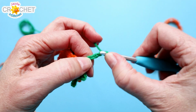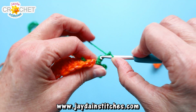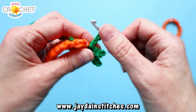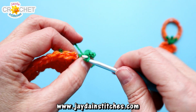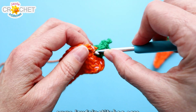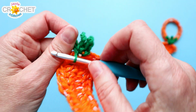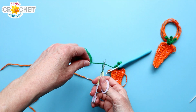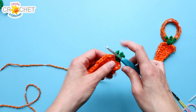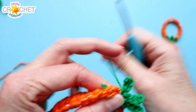Skip the first chain from the hook, slip stitch into the second chain, into the third chain, and into the 4th chain, that little tiny one right down at the bottom. Slip stitch back into the same place that you joined your yarn originally, and fasten off. You do not need to leave yourself a sewing tail, just enough tail to make a nice tight knot and weave in that end.